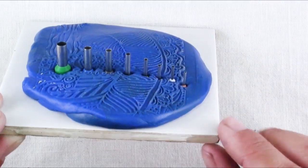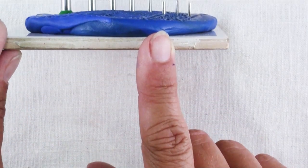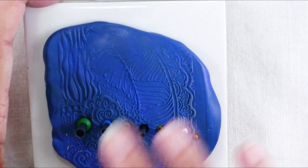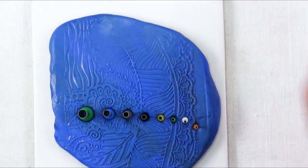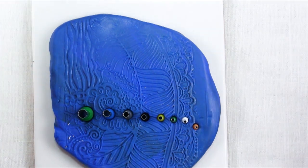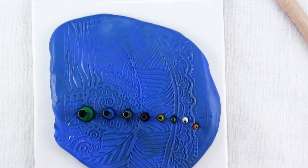I rolled out my slab of clay to around 8 millimeters thick, about 3/8 of an inch, and then textured it. By the way, the only purpose for the texture is aesthetics. I like organizers and holders and tools and things that look nice. It just helps me as I'm working with them.